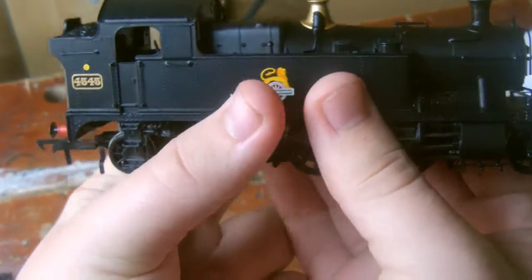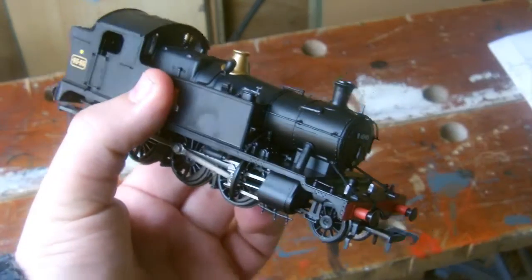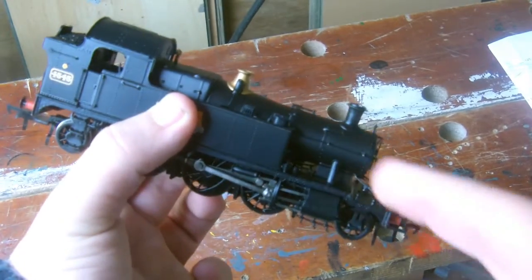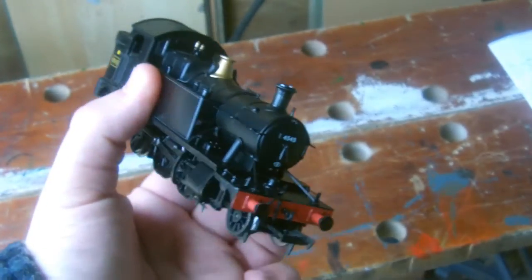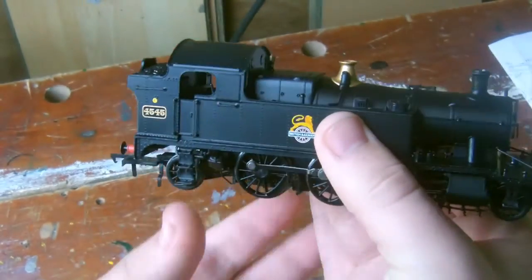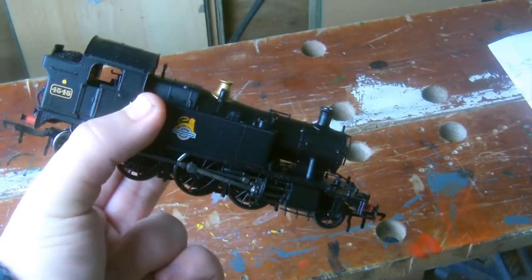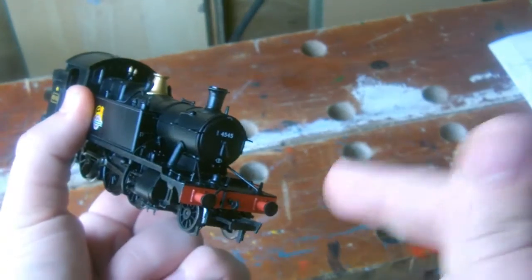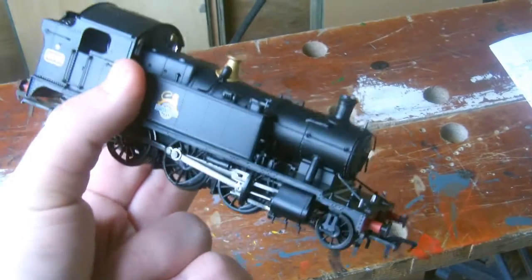Now, the reason why I've chosen BR Black Early Emblem is because during the weekend, the Severn Valley Railway's resident Small Prairie, 4566, has recently been repainted into this livery. And I was very impressed, and so it urged me to buy this model in the livery, which I think looks really nice. Some people might not like the livery, but it's not too bad. You know, the old saying, any livery as long as it's black. And the other reason is, I can double head this with some of my other BR Black tank engines, like the Panier, the Ginty, whatever, and that will look quite cool.